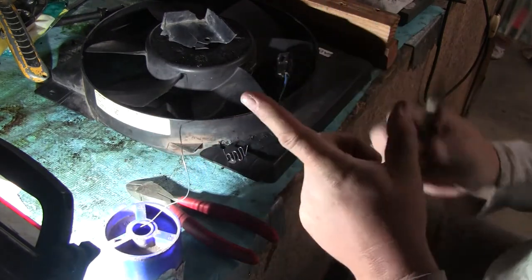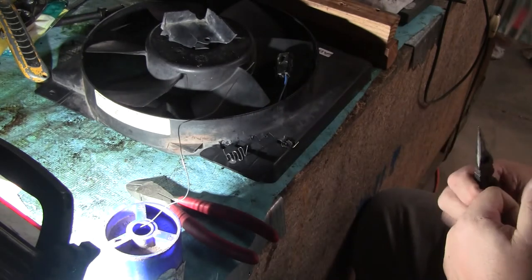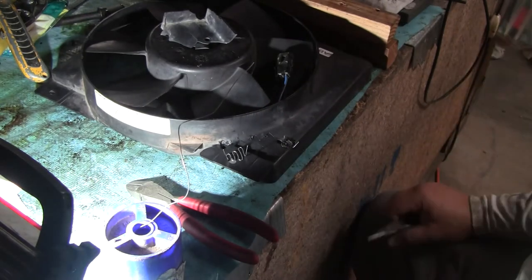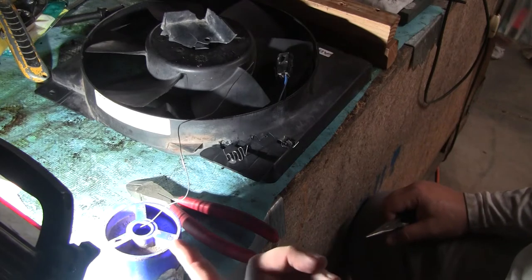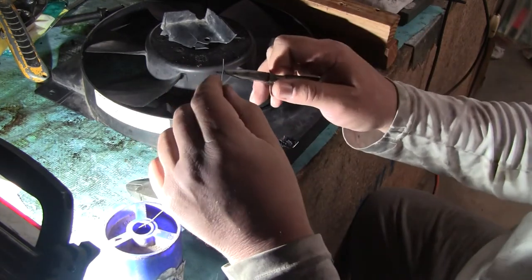So I'm going to show you what I'm doing initially here. This is stainless steel wire. It's .032. The professionals use .035. You know, it's all I got. So this is, my neighbor gave me this. It's from Harbor Freight.